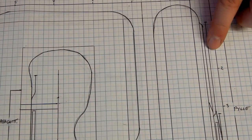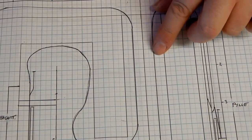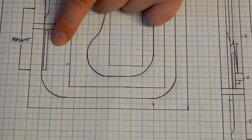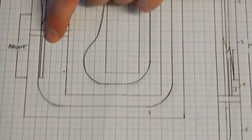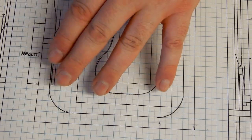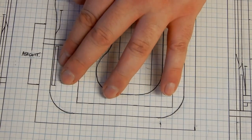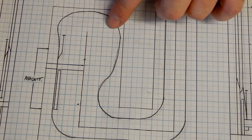But otherwise, we've got our double line and then it comes back into the one line here, which then curls around back down through here. Curls around back over to here. Now this is essentially a small halt called Ashcott, and all it really is, is a simple little halt. It's not even a brick platform per se, it's a bit of a concrete thing raised up on the ground. Bit unique, we'll look at that much later on, of course. And it just has a simple little goods drop off line, so nothing special, just a simple station and a little siding. So it continues around, goes around the peninsula.